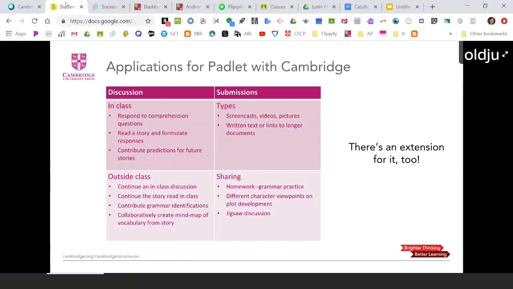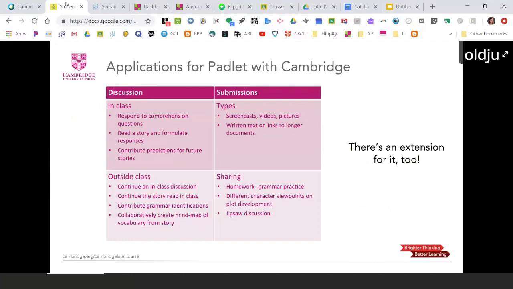You could use Padlet for discussion. You could have students responding to a variety of different comprehension questions, or debating the character of Salvius or the character of Modestus, or whether Modestus got his just deserts in Amor Omnia Vincit. Or Bulbus, I guess, was the one who got his just deserts. So you could encourage discussion among your students that helps them think about the content in a critical and analytic way, encouraging them to share.